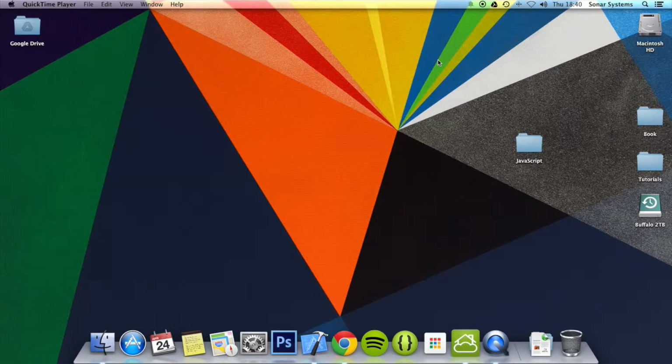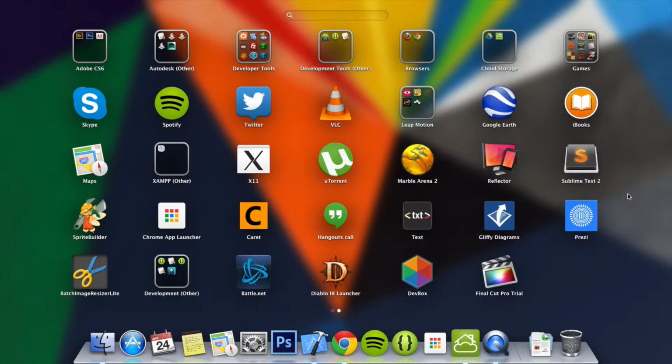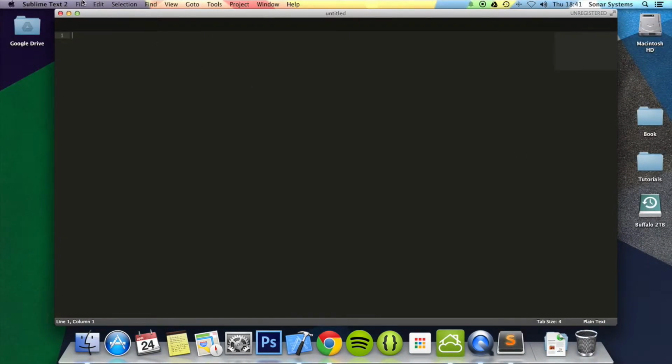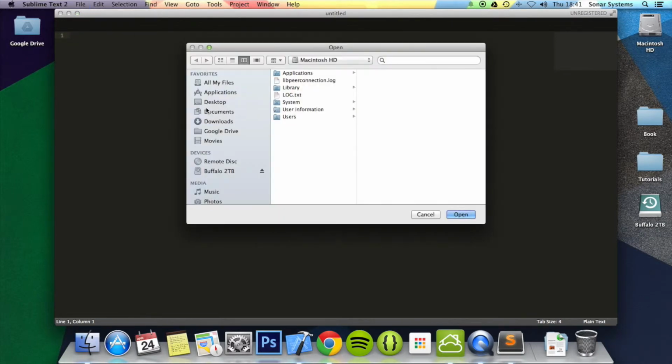This tutorial assumes you've done tutorial 2. If you haven't, don't worry, there'll be a link in the description to the source code. Also, you can just implement it directly into your own project, and there'll be a link in the description to the source code that we're going to produce in today's tutorial. So you want to go ahead and open up a text editor, then open up the files from tutorial 2.